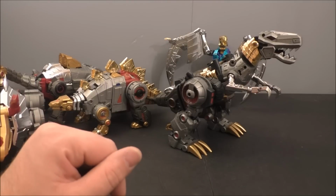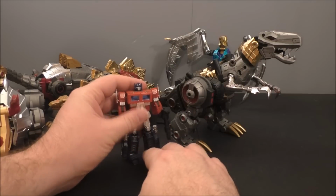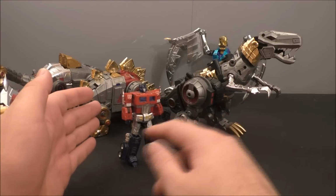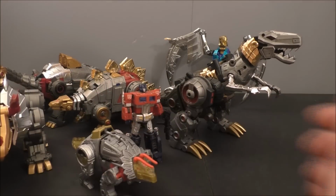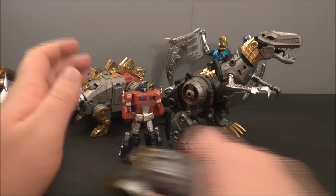Other things to do here. Here he is with the little Optimus, hybrid style Optimus. I would say these are probably a little too big for that. Now, if you got these guys, I'd say these two work pretty well together.